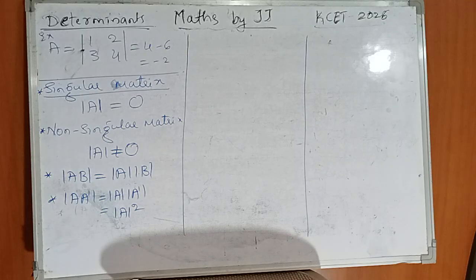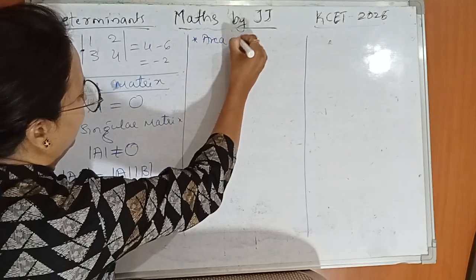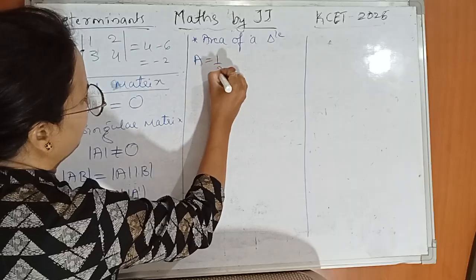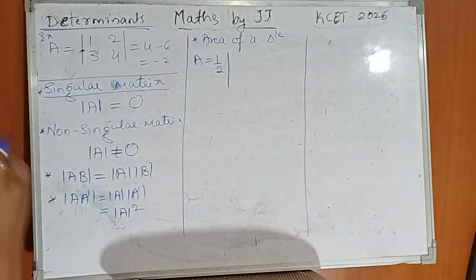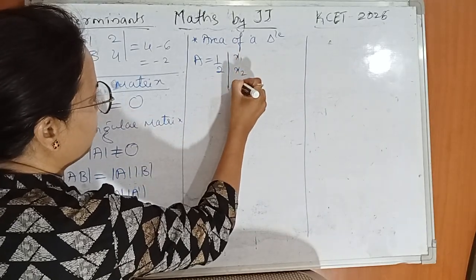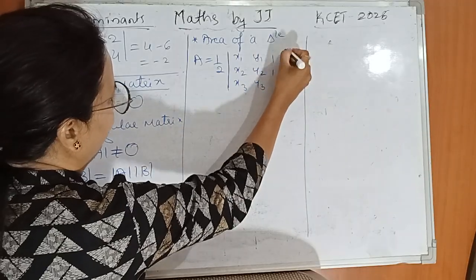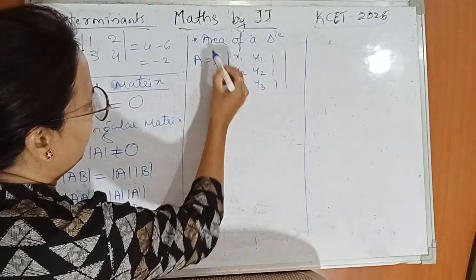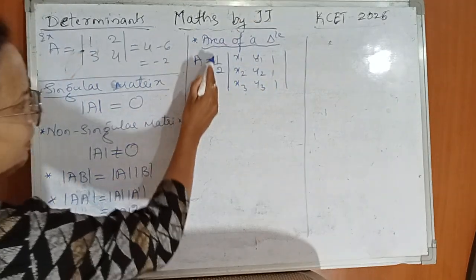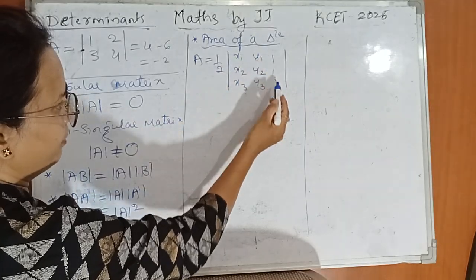Okay, this is related to determinants. Next, a few more after this. In NCERT, what you have learned here is the area of a triangle, student. So the basic formula to calculate the area of a triangle using determinant is 1 by 2 times the determinant with rows x1, y1, 1; x2, y2, 1; x3, y3, 1. So 1 by 2, first column x1, x2, x3, second column y1, y2, y3, third column 1, 1, 1.